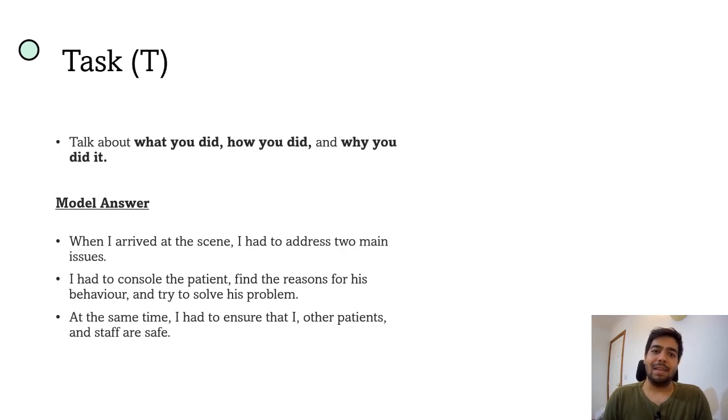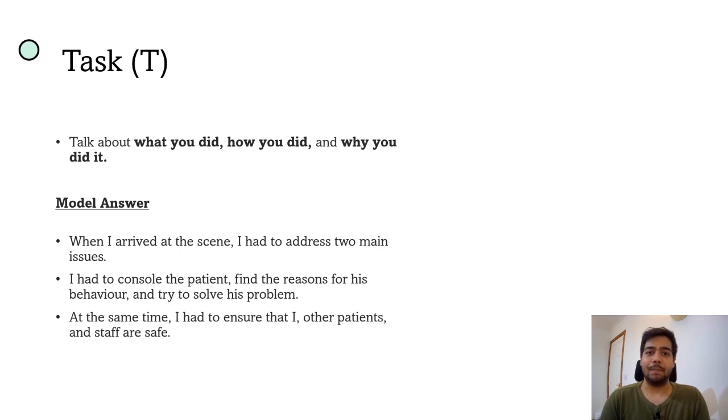Let's talk about the T part, which is the task part of this structure. So you should talk about what you did, how you did, and why you did it. So a model answer can be, when I arrived at the scene, I had to address two main issues. I had to console the patient, find the reasons for his behavior, and try to solve his problems, and at the same time I had to ensure that all of the staff members and all of the other patients were safe as well.